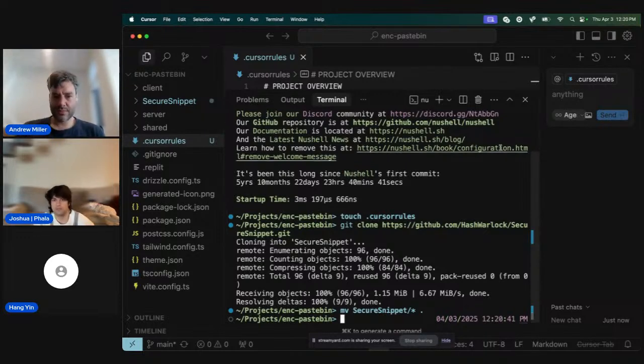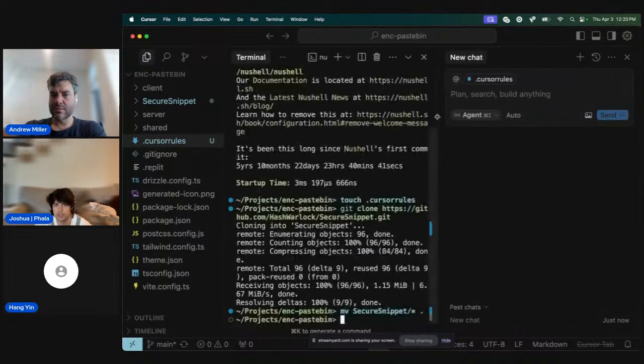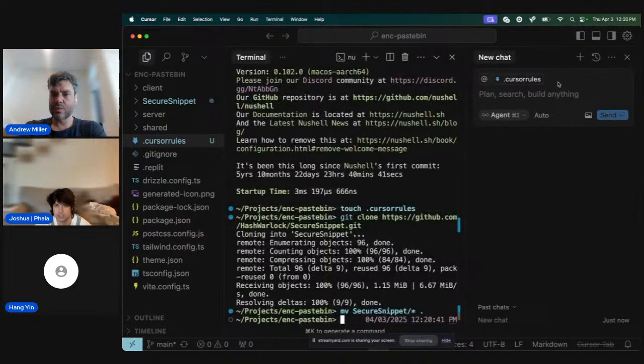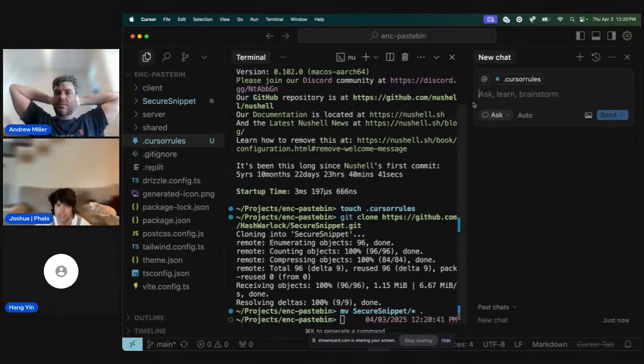Cool. So we have the code here. One thing we can do is use the agent, or have it just do an ask to learn about the code base.